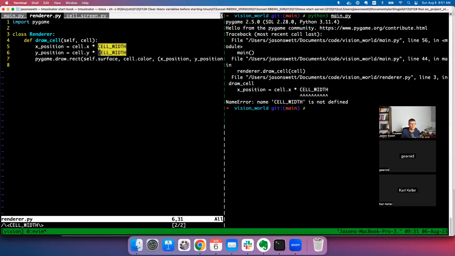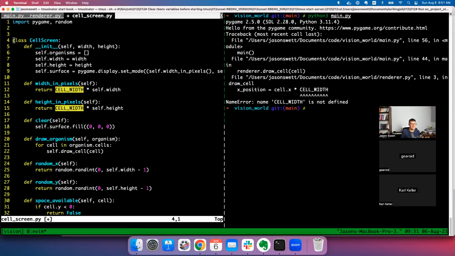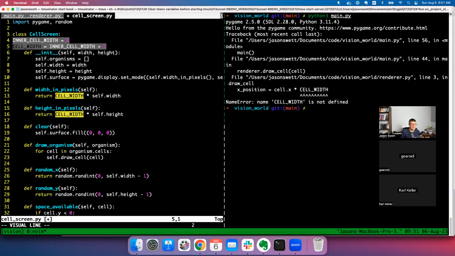Okay, and cell width. It seems weird for cell screen and renderer to know about cell width. Maybe what should really be done is this. Maybe these things should go inside cell screen.